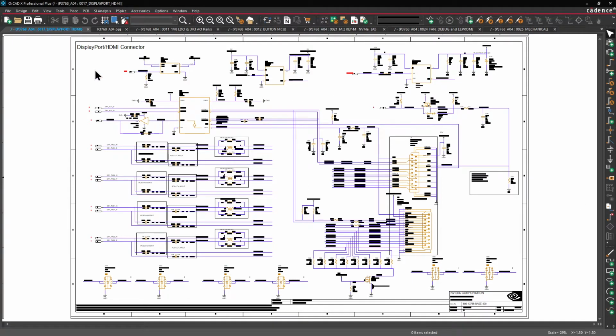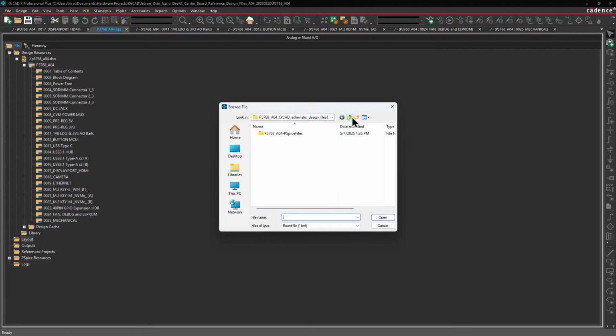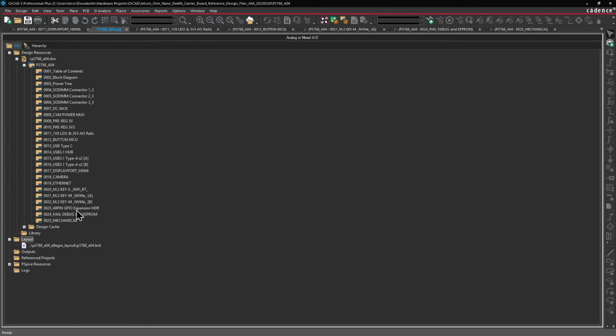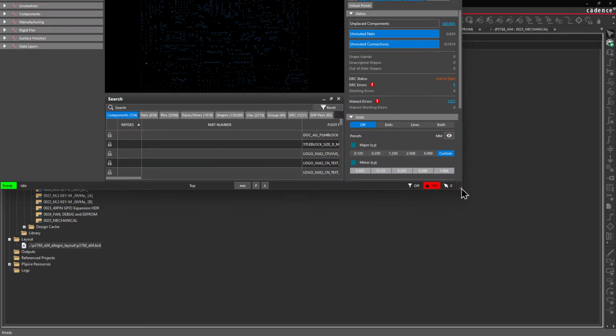The next thing we want in this design of the NVIDIA Jetson Orin Nano is the PCB. Where would you get that? What you do is right click, add layout, for any design you get. Let's go up a folder, and you have this folder called Allegro layout, and that's where they put it. So now we've added a layout to this project. If I want, I could right click, launch PCB viewer to pull up the view in Allegro Presto or whatever software they're used to for the viewer.